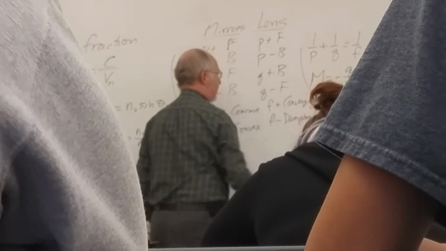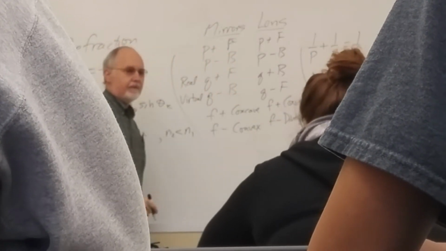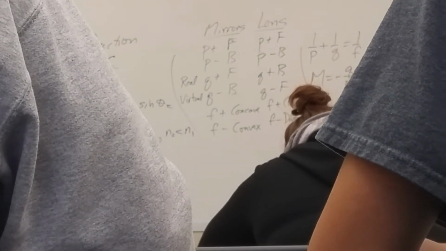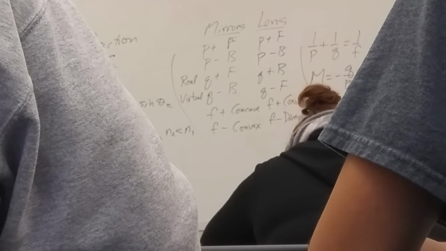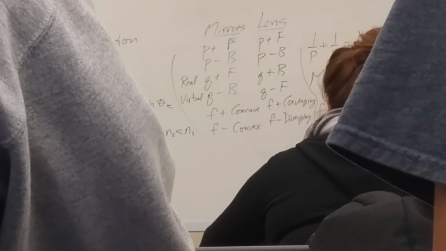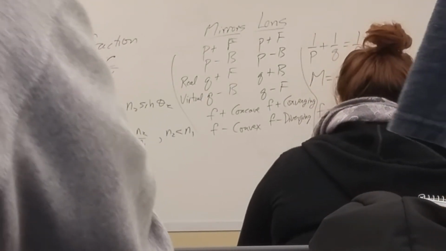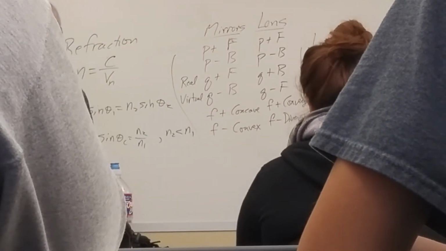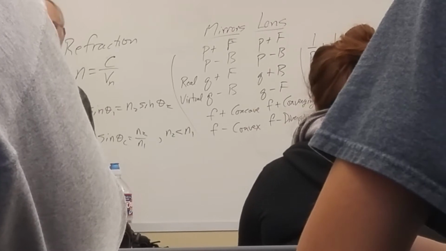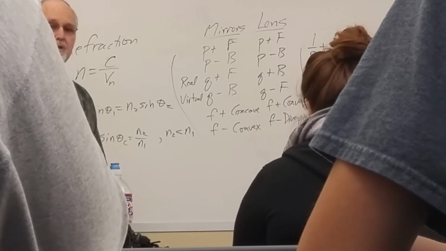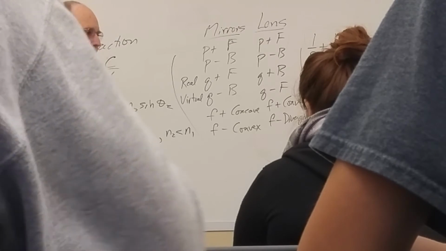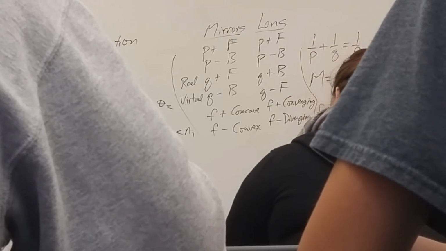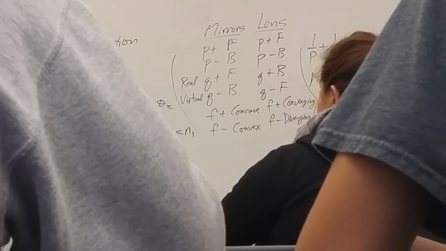So, one thing to be careful of there: the problems may not tell you that it's, say, negative. It may say this is just a convex mirror. It may say this is a diverging lens, and then just give you a number like 15 centimeters for the focal length. But if it says it's a diverging mirror or lens, or says it's a convex mirror, whatever you're given for the focal length, you've got to put it in as a negative number when you put it into the equation.